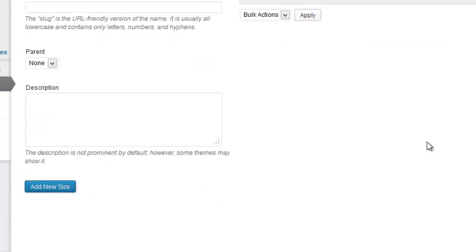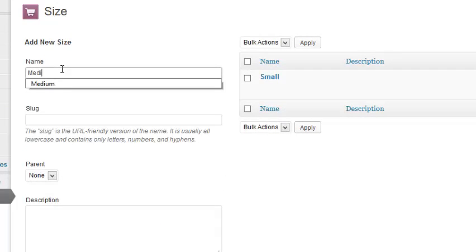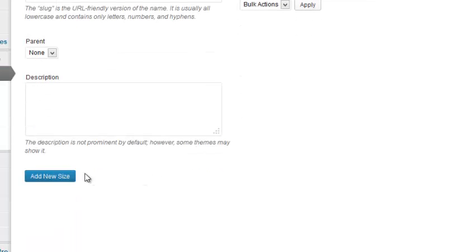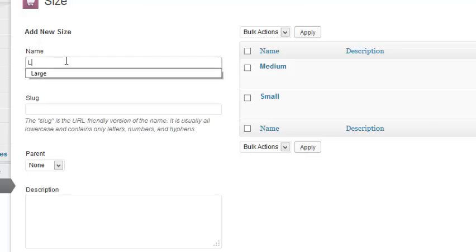Add new size. Okay, so there's small. Then medium, add new size, and large, right?